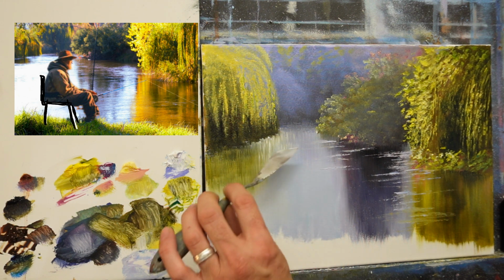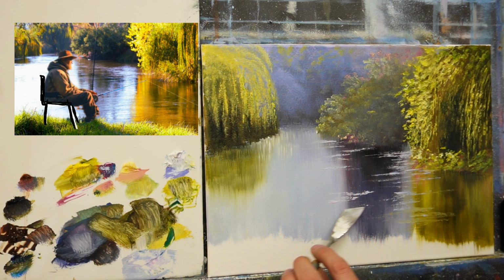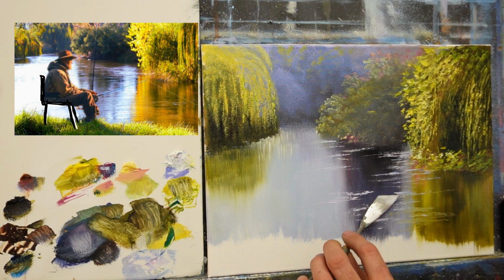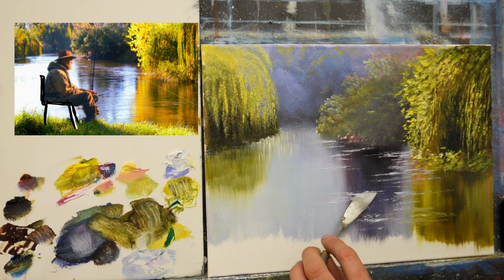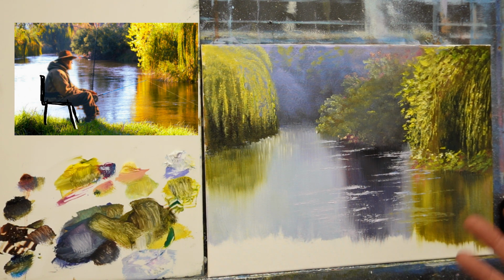Sometimes it doesn't work very well, other times it does. But let's just see, can we create this effect? So you see what I mean? All this light cutting across that reflection. And we're also creating movement at the same time. You see, we're creating lovely movement in the water.